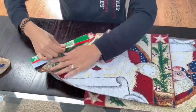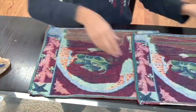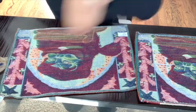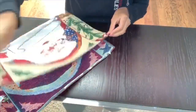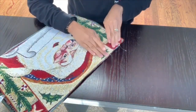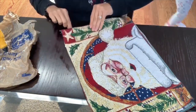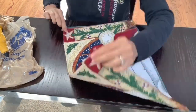The first thing I'm going to do is remove all the tags from the placemats. Once I'm done removing the tags, I'll flip the placemats over, grab my hot glue gun, and start gluing them together. I'm going to leave one part open so I can stuff the pillows. I'm using a glue that is specifically for fabric — a fabric hot glue gun stick. I only had a tiny bit left from a previous DIY, but it is a little more sturdy than a regular glue stick. If you don't have fabric glue sticks, they are very affordable at your craft store, or a regular glue stick works as well. Obviously, sewing the pillowcase together with a sewing machine would be the best option, but since I don't have one, I decided to glue it.